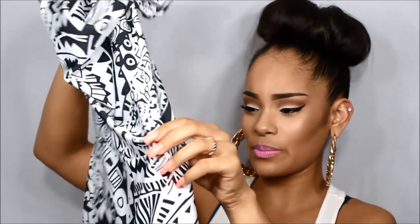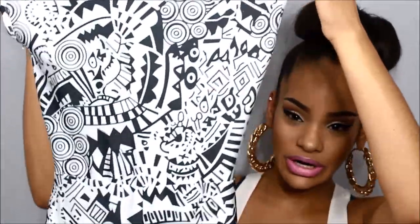It looks a little bare in the front so you'd probably need a belt, but that's tricky because the back is open — it might look weird with a belt. It's one of those pieces you have to play with and accessorize the right way, but I'm gonna make it work. I got this in a size small and the price was $12.22.